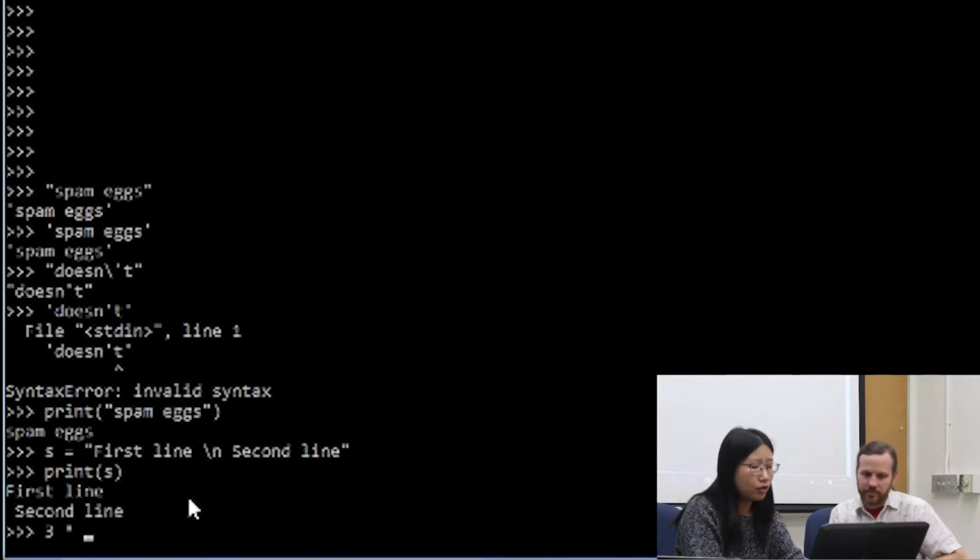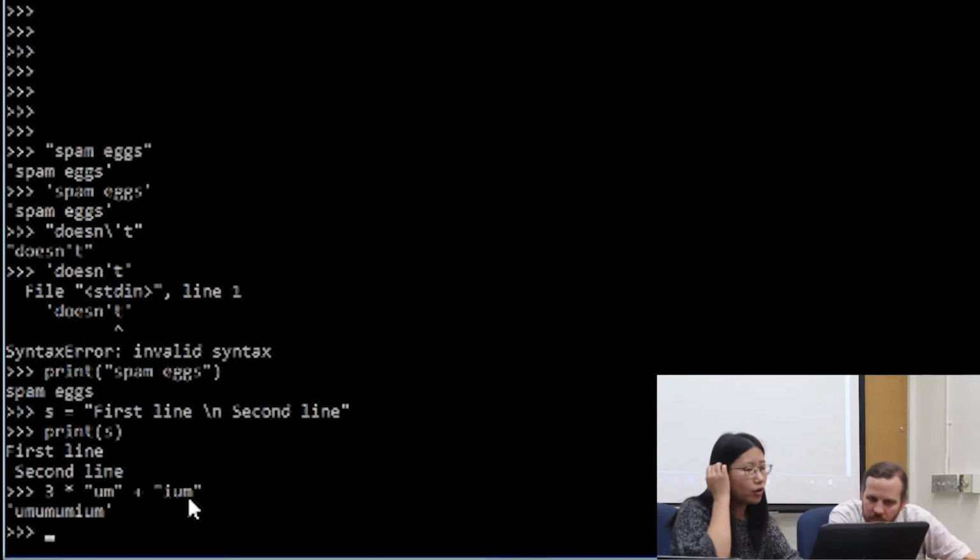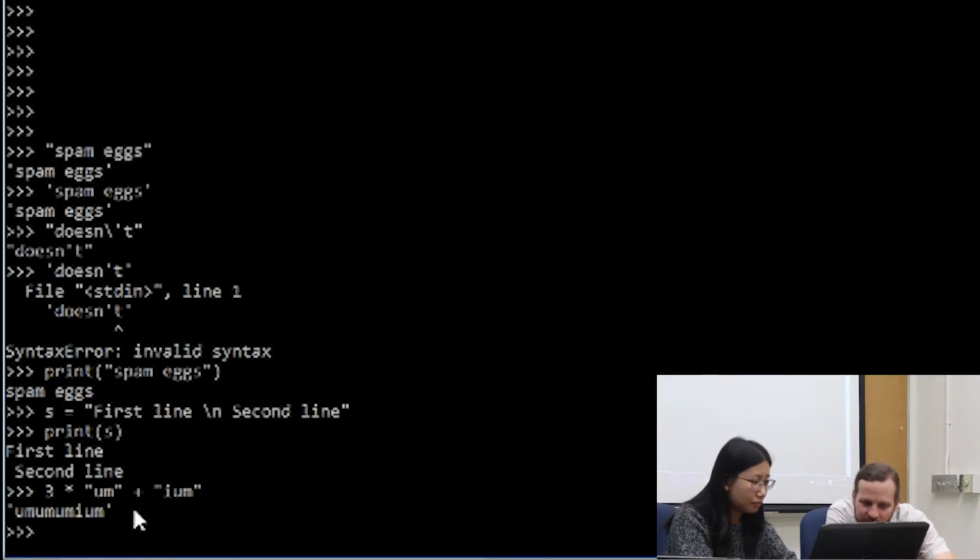For example, if we use 3 times a string literal plus ium, it will show up as the string repeated 3 times and concatenated with another string literal called ium. So it's 3 times um, and then ium. And it's just adding it all together as if there was no space or anything.